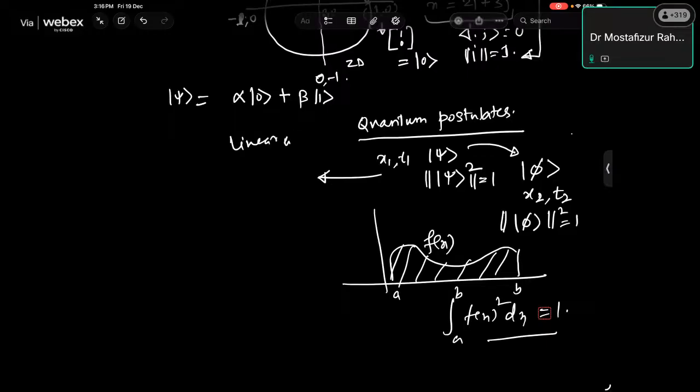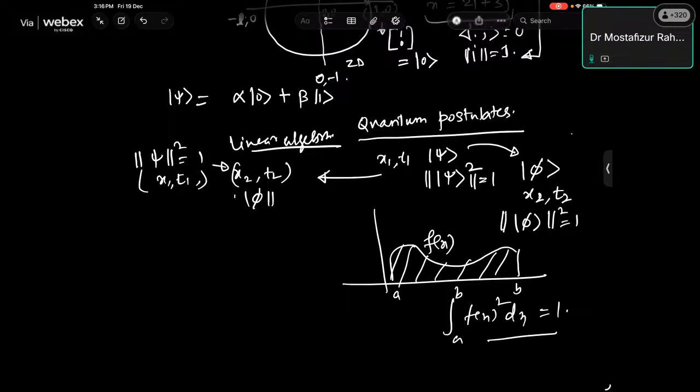So if we look at linear algebra, then what I am saying is that the norm of each vector psi should equal 1, whether it's the initial state at x1 and t1 or the state at x2 and t2. Whether it is psi squared of x or phi squared of x, this should equal 1, right? Whether the earlier distribution was this and it changes after a certain mathematical algorithm you apply, overall the area should equal 1.